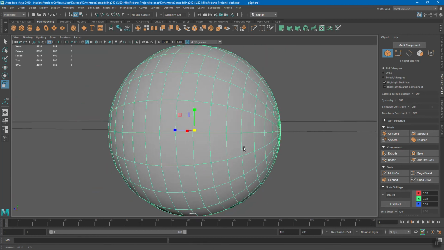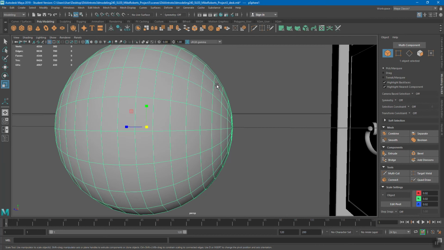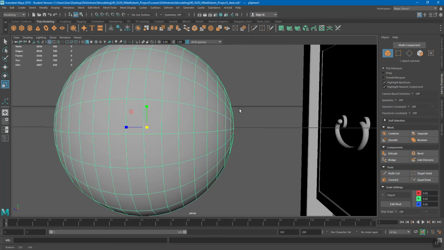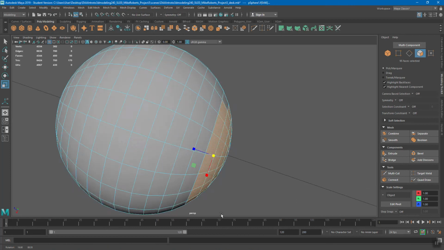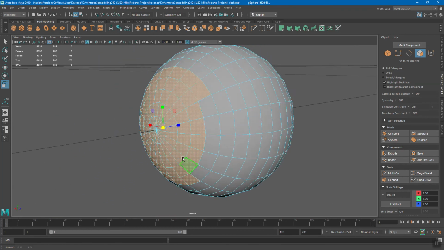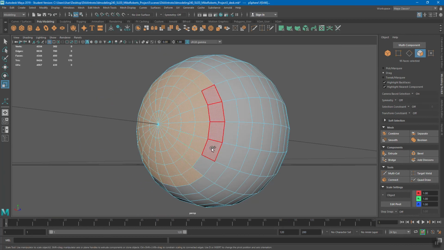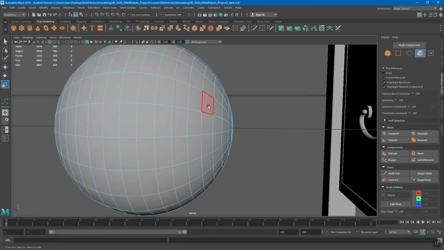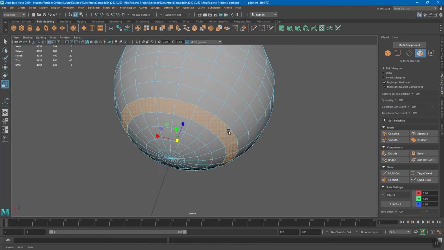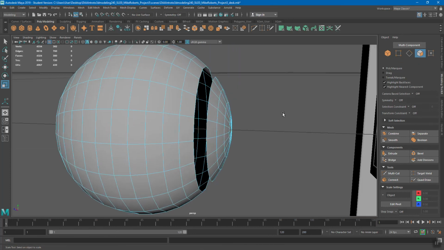And in this case, what I really want to do is get rid of the back here. Now, this will be easy enough to do just through holding down our mouse button, face. And I can just do a quick box select right here, just to grab those back ones. Now, you notice I didn't grab all of them, right? So you might hold down tab really quick, just add those. There we go. Technically, you could even, if you wanted to select the face loop, select the face, and then shift double left click on the face next to it, it selects a face loop, right? And you could delete that.